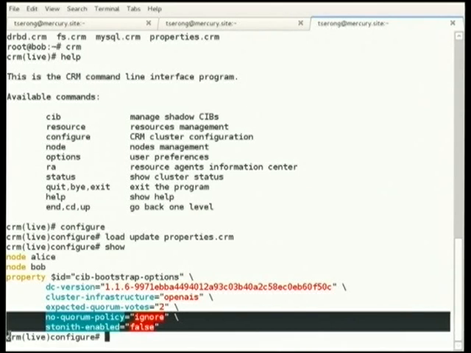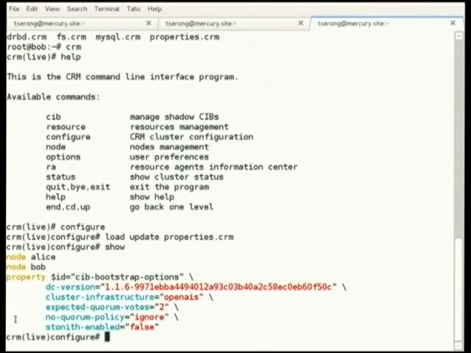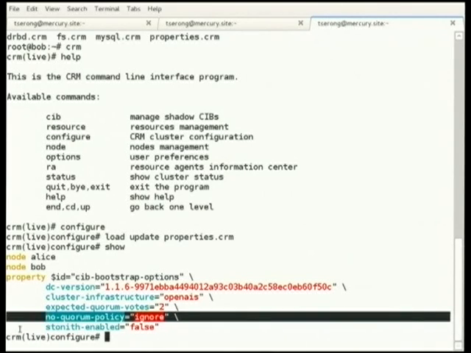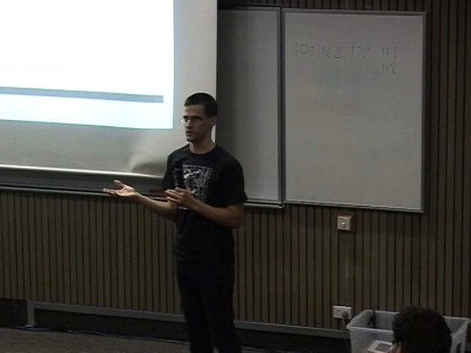What did we add? Two things. One of these you should actually use in production. The other, if you use in production and I catch you, I'm going to slap you. So no quorum policy means, no quorum policy equals ignore means even if you're losing quorum in the cluster, still continue to run resources, which is what we have to do in any two-node cluster, failing which, if we lose one of the nodes, there's only one left. That one node does not form a quorate cluster, therefore it doesn't do anything for us anymore.